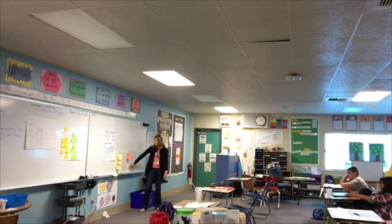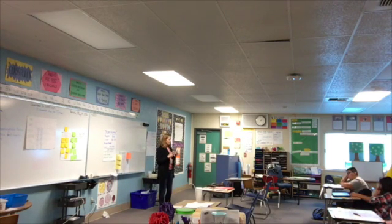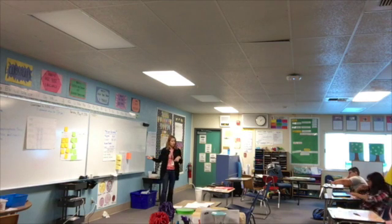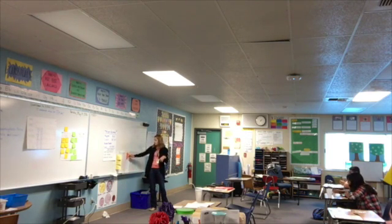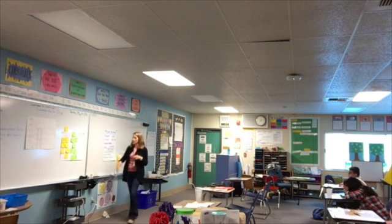Okay, then we're going to label the diagram. So here's a picture of the volcano, and you're going to label all the different parts. So you can use your cards that we made yesterday. You can use those as a reference to help you answer the questions, or all of the definitions are already written on here for you. Okay? Then the last thing you're going to do is write what you learned about volcanoes, and you're going to give me 2 facts that you learned about volcanoes. Okay? So I will hand you out a piece of paper.